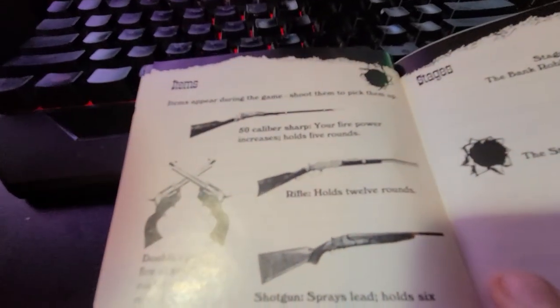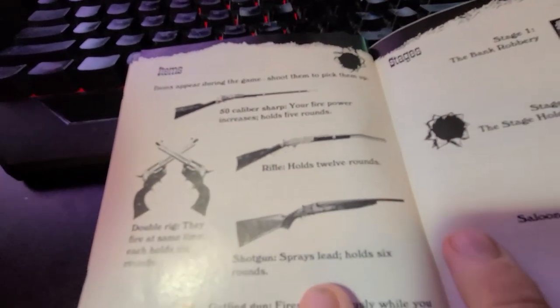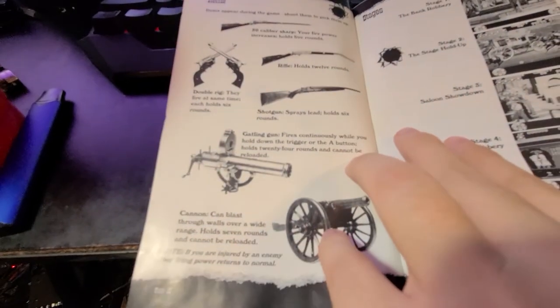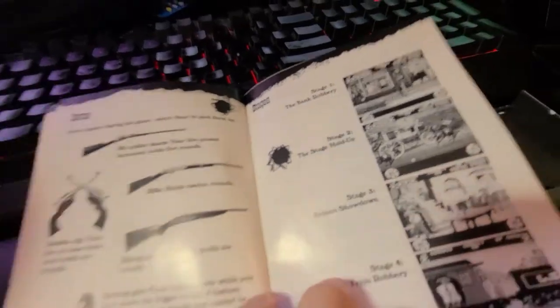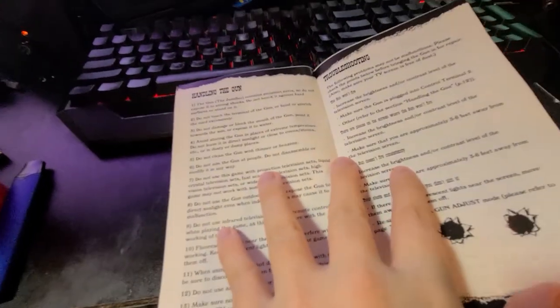When you play games like this, it's an egregiously over-established amount of people hiding in the backgrounds of these levels. It's really fucking dumb. But it's fun because Japan, right? We got some weapons here. The 50 caliber sharp, the rifle, the shotgun, the Gatling gun, and a fucking cannon, bro. Straight from the Civil War. All of our levels. Yep, pretty self-explanatory.